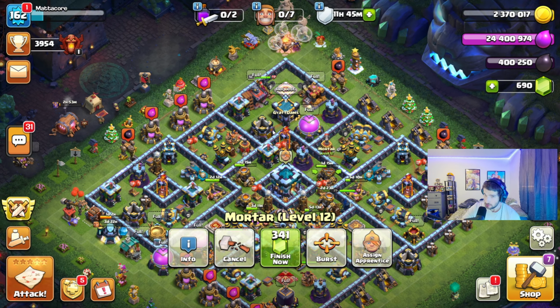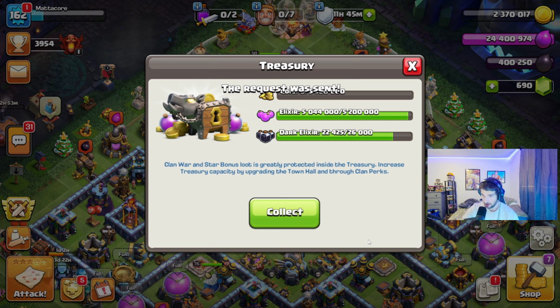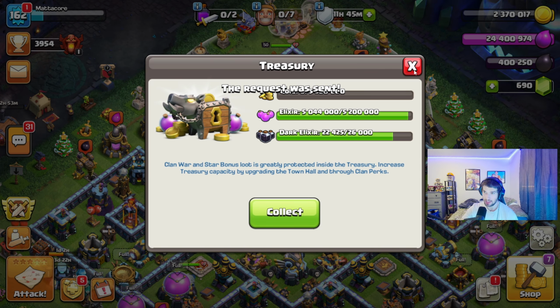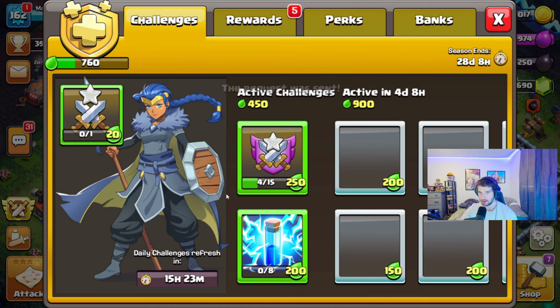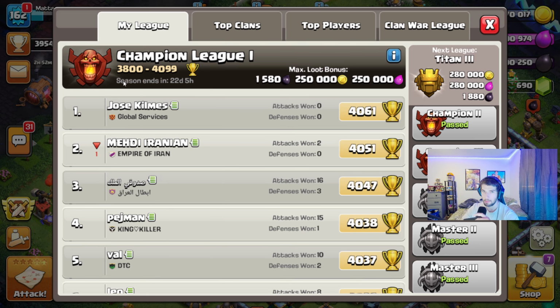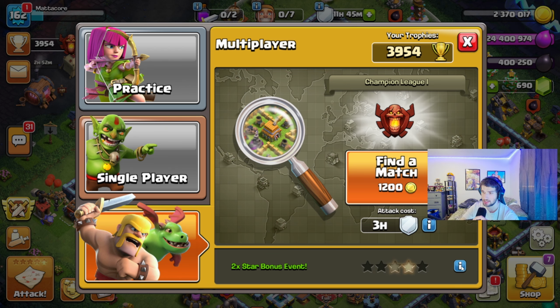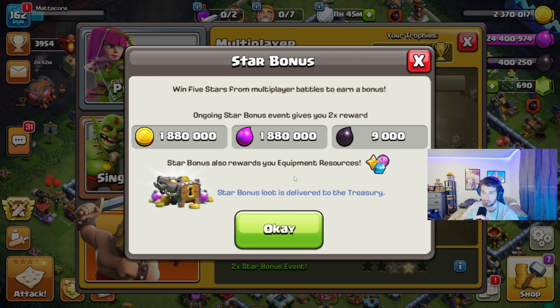You know, I might end up using some gems this video just because I'm making the video. We do have 5 million in the treasury. I believe right now an event that's going on is a 2x star bonus. So yeah, 2x star bonus. If we go to this, my max loot is 250,000 additional. Star bonus, I believe, is 900,000 for me. Let's see. There is 1.8 million. So that is the 2x. So that's really cool. So let's go ahead. Let's get some attacks in.